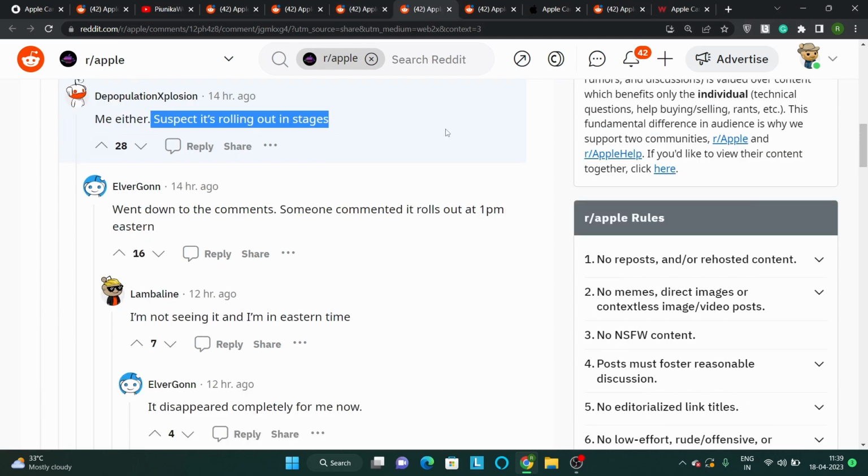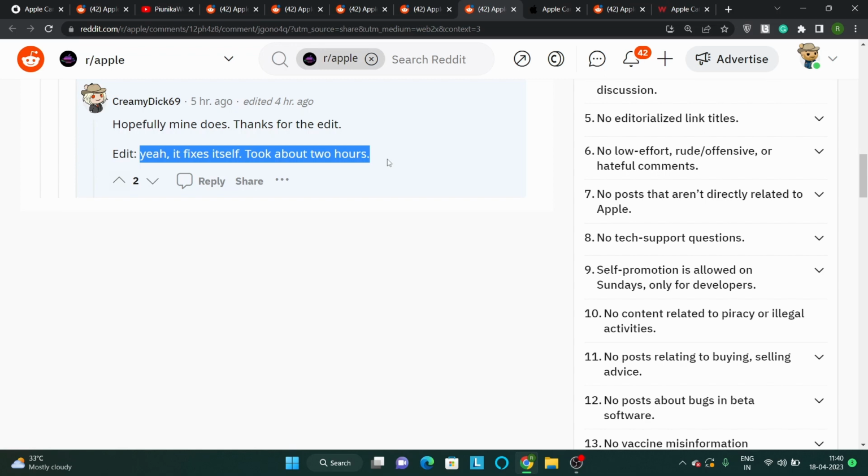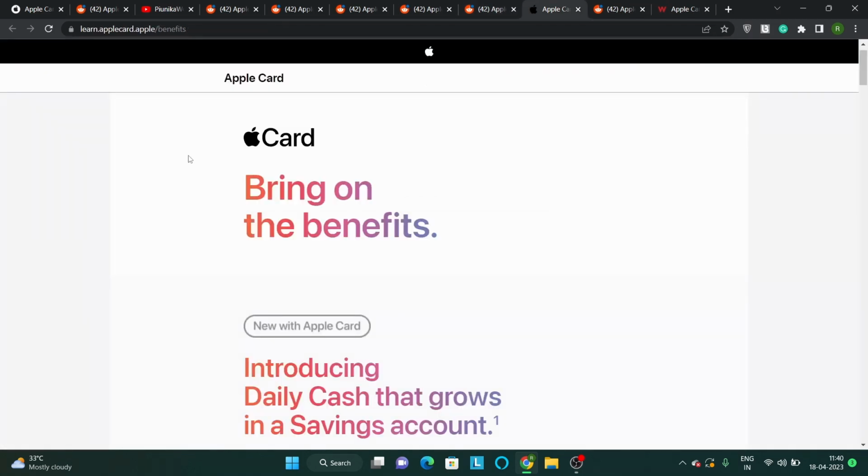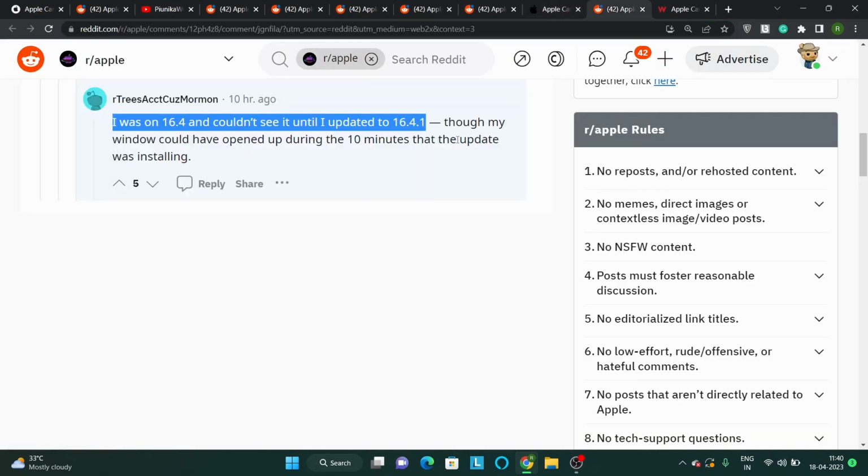It appears that the update is currently rolling out in stages. This means that your friend may receive the feature much earlier than you do, or vice versa. For some, the feature appeared automatically after waiting for some time, so in rollouts like these, it's important that you stay patient. However, if you desperately want to access the new savings account, you can try clicking this link on your iPhone to check if you're currently eligible. Some also suggest updating to the latest iOS build.